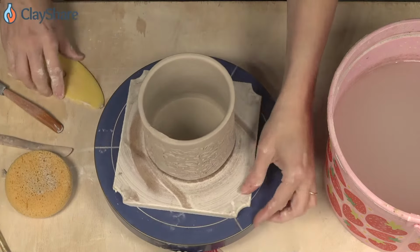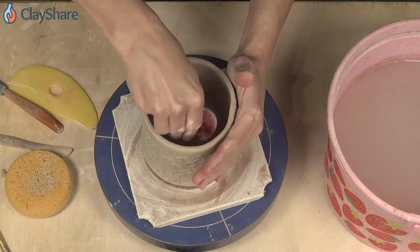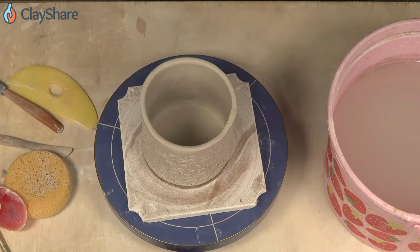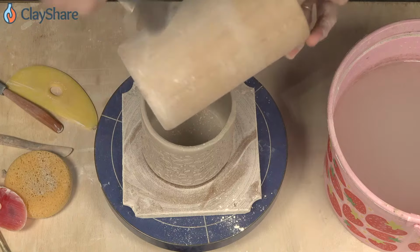Let's take care of that. And then let's see, how's our seam? Our seam's looking okay, but we could do a little more. Clean that up a bit more. All right, now I want to put my mug plug back in there. And because it's a little damp down in the bottom, I'm going to put a little extra cornstarch up the side.